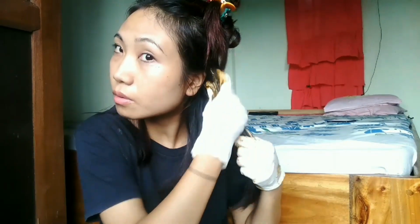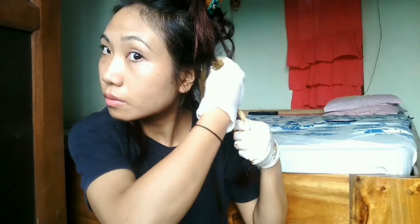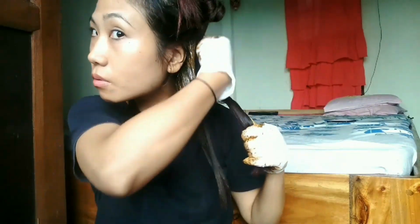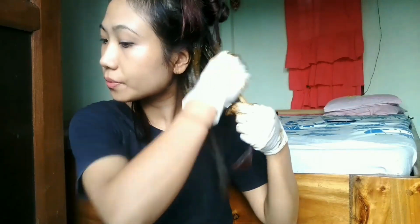I have gray hair, and applying chemical hair color has done a lot of damage to my hair, so I prefer henna to cover my gray hair as well as it works as a natural conditioner to my hair. It not only deep conditions my hair, but it makes my hair manageable as well as smooth. I have been using this method for the past 6 months, and trust me, it works wonders.